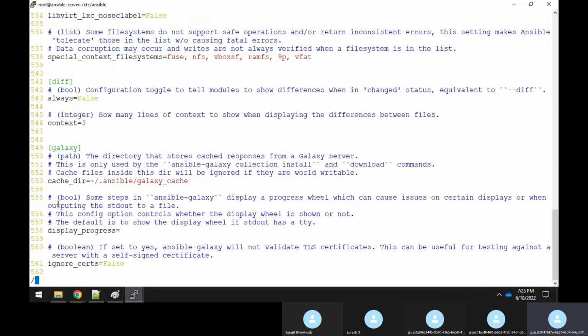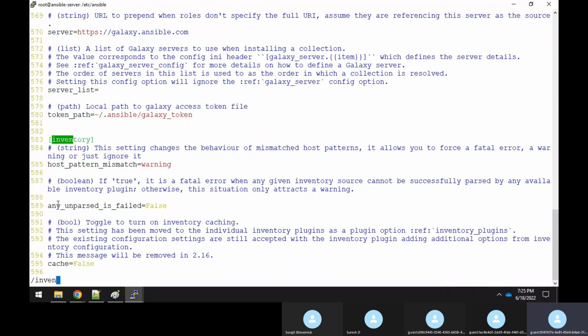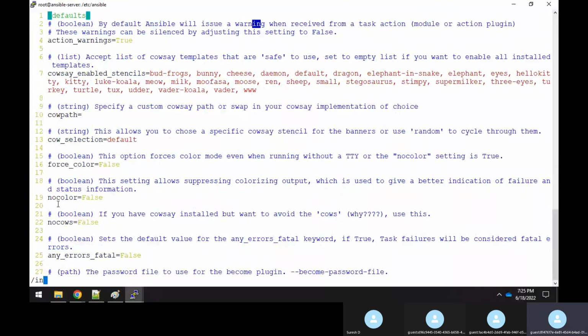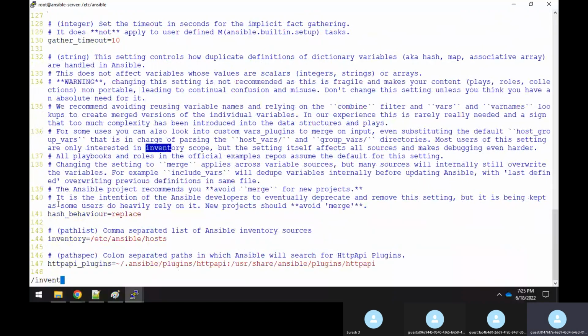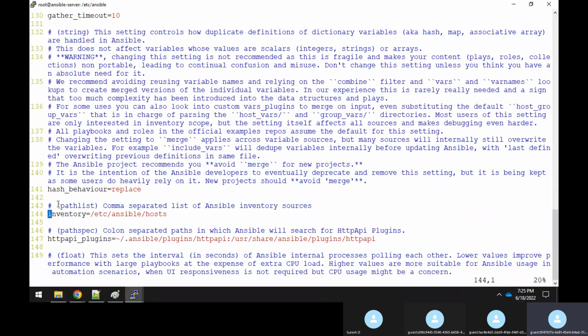So for myself, I will go through one of the variables by name, inventory. If you go to the inventory, starting from the first line, you could see that by default it is referring to the /etc/ansible/hosts file.